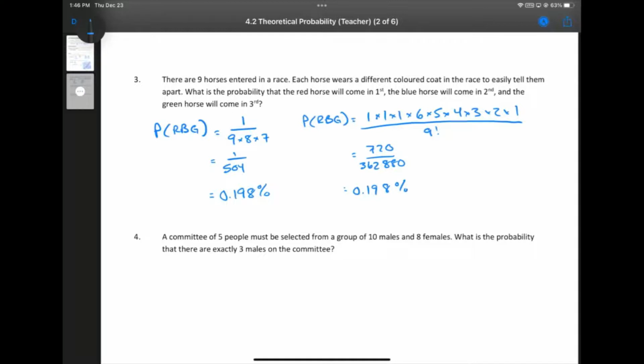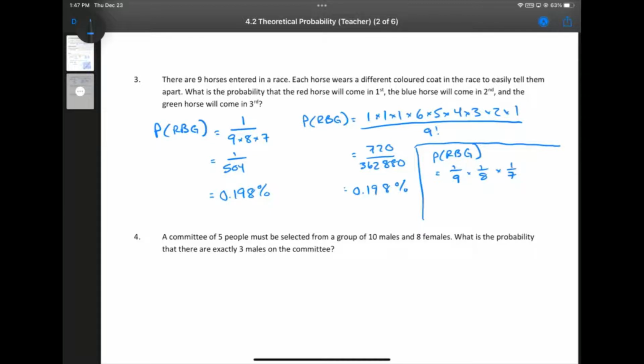Okay, I realize I'm running out of room a little bit, but there is actually another way I can think about this one. So let's approach it this way. Now, ultimately, this math is going to look exactly the same way as the first one, but it's a different way of thinking about it. Instead of thinking of overall the horses coming in one way, and then on the bottom there being 504 ways the first 3 horses can come in, I could think of these as 3 events. I could think of what is the probability that the first horse is red, and that would be 1 in 9. And then I ask myself, what is the probability that the second horse is blue? And that should be a 1 in 8. And what's the probability that the third horse is green? The probability of that happening is 1 in 7, since there are 7 horses left.